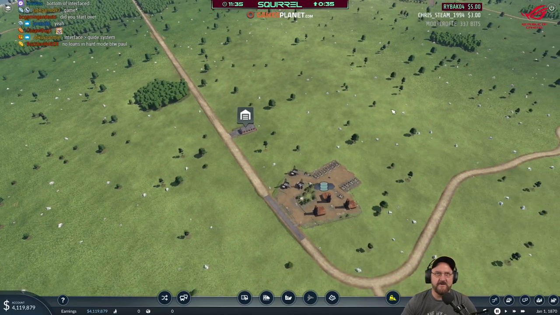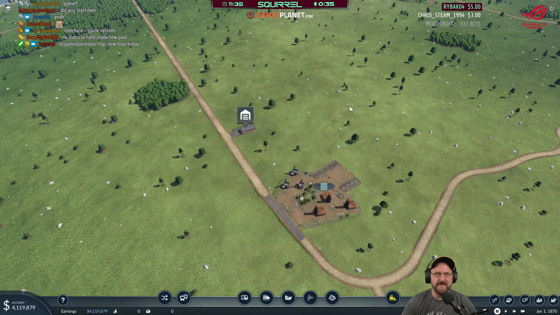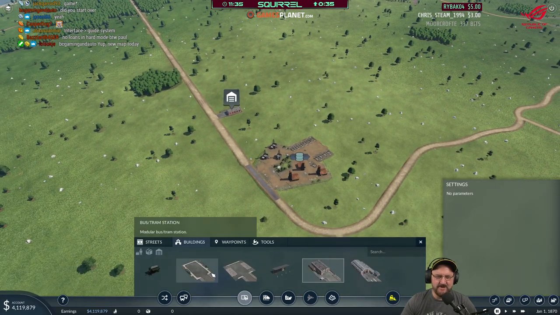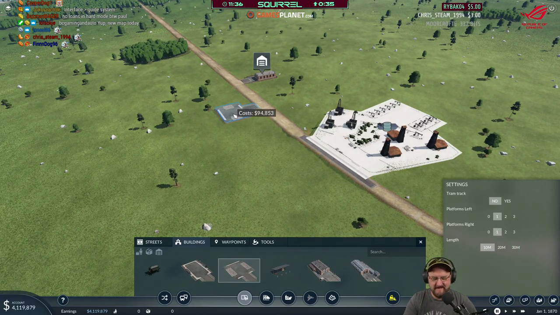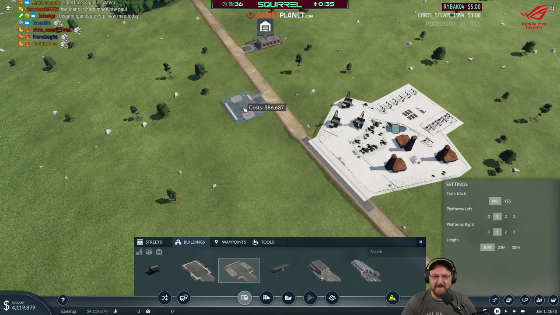What were you saying, Baz? It annoys you? What? Well, you can't get a loan in hard mode. Borrow 500. Yes, you can. What are you on about, Baz? Have you played this game? Right, truck station. Let's put that here. I think Baz is playing a different game to me.